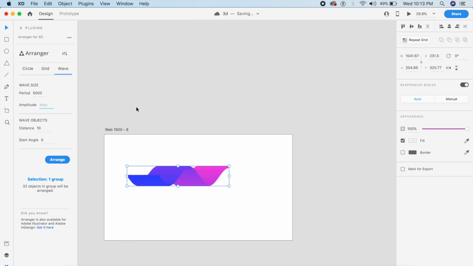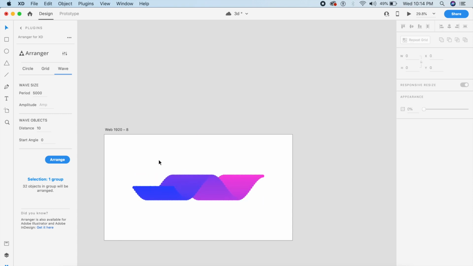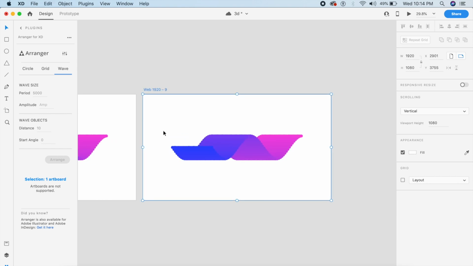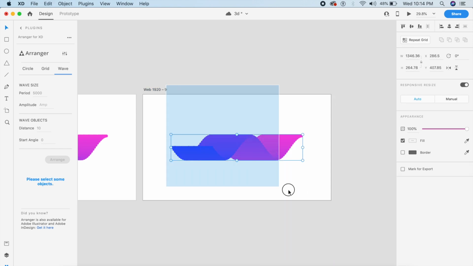So right now, if I see how this is now like a layered thing here, and I can increase the size of this, of course, and I can change this now to whatever I want. So we will keep this here at one level. The second level we want it to change. So Control D to duplicate the artboard, and select this entire shape together.